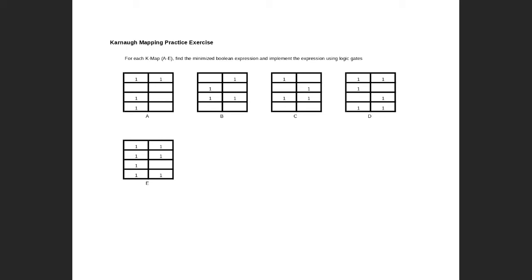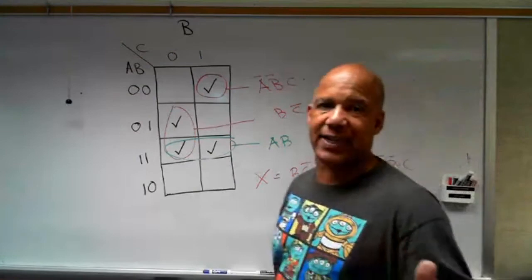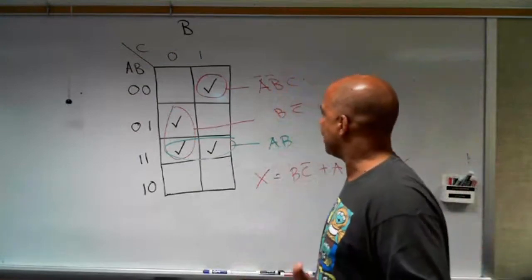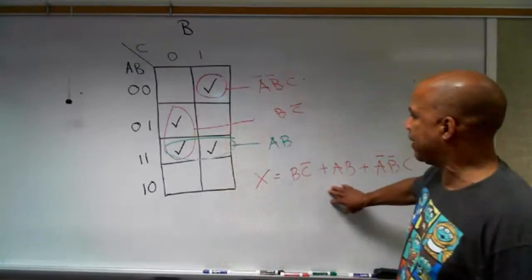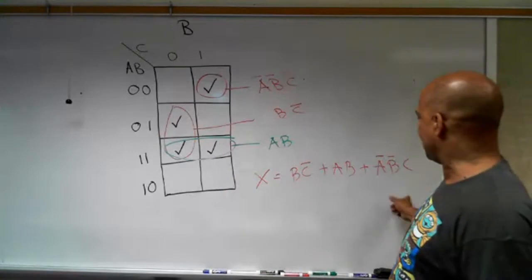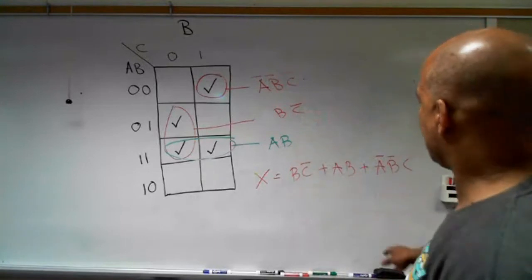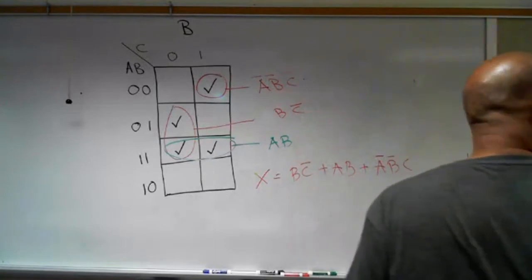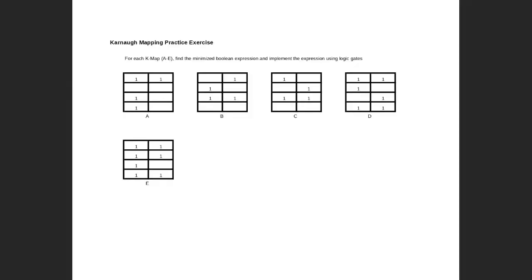Let's try the next K-map, C. Oh, I forgot to, damn it. Let me turn this off. I forgot to flip that off because even though you guys can click off on that, when I make the recording, the document is in the way of the video. So let me show the final answer, so people going back looking at the video can see if they got the right answer. I got to remember to take that document down when I'm going over the problem. So what we got is this, and we're going to move on to the next problem, and then I'll remember to take the document down so we can record how we get the solution. So see what you can do with K-map C.